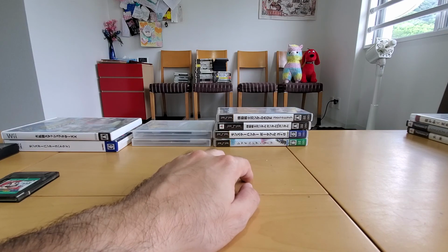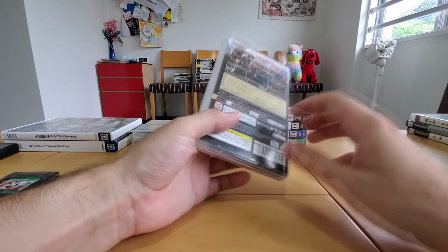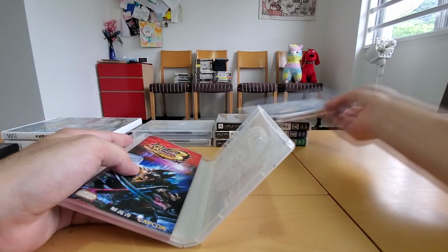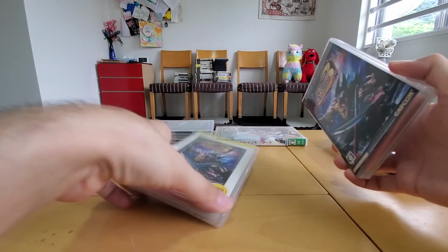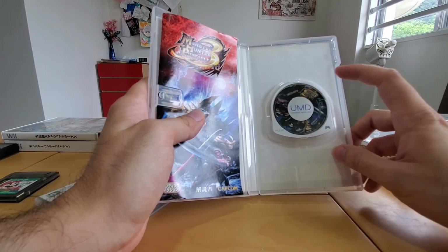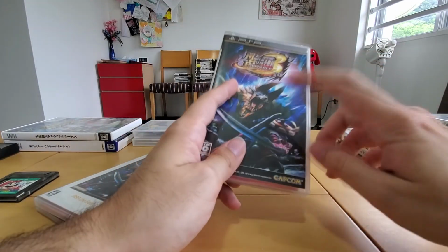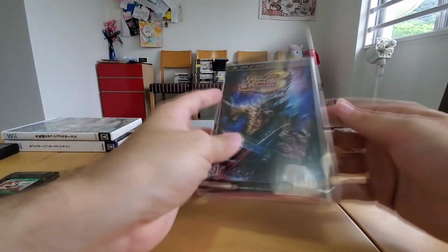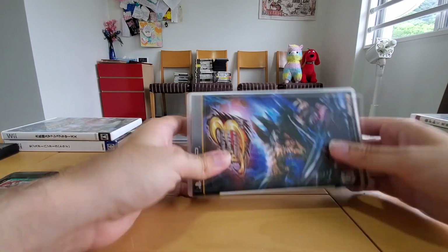Oh, more Monster Hunter. Weird. Here's a Monster Hunter Portable 3rd again, but it's a best of. No, but the disc is not even in here. I wonder if I can tell if it would be the platinum seller or the original. I was checking to see if this belongs in this case or this case, but I can't tell. It looks just like the front cover here. It doesn't say anything about platinum hits or anything, so I assume it might belong in this case. I don't know.